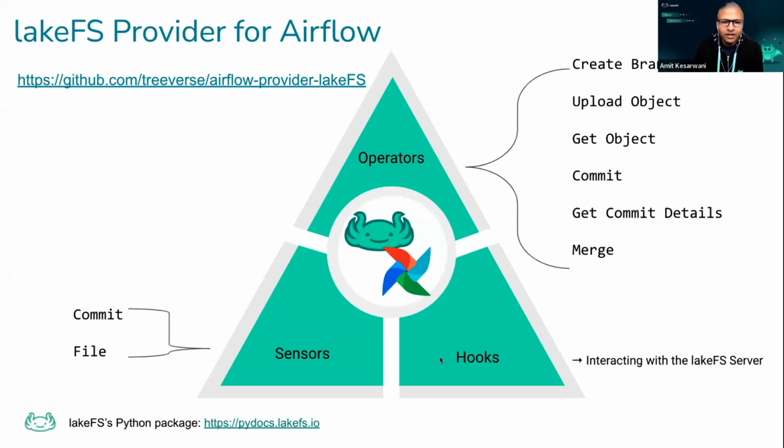And also, you can use our Python API. If you just want to use the Python API without using the operators, you are free to do that too. We provide a Python API package where you can create a Python client and directly integrate from your DAG to a lakeFS server. So those are the different options to integrate lakeFS with Airflow for version control, so you can run your DAG in isolation without impacting your production data. Let's go next.